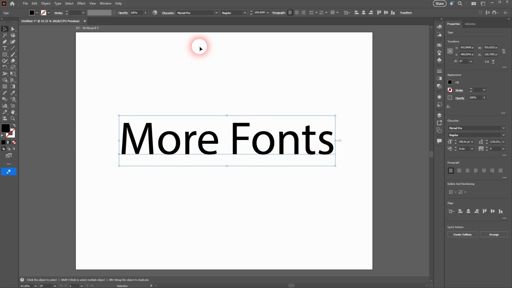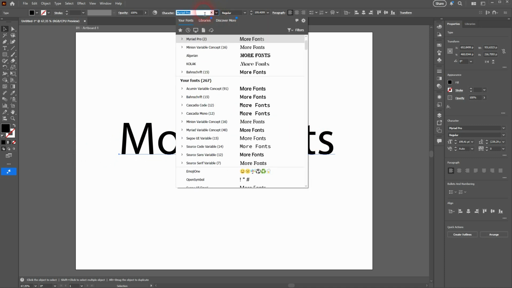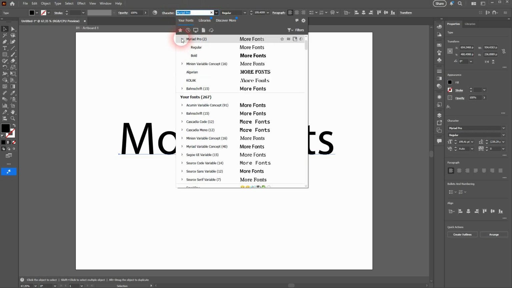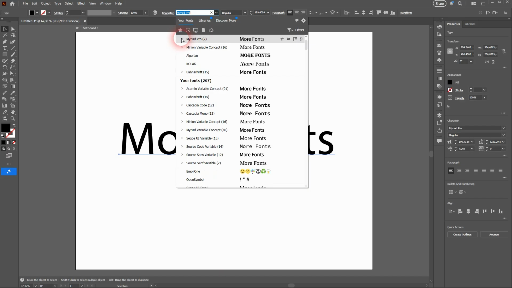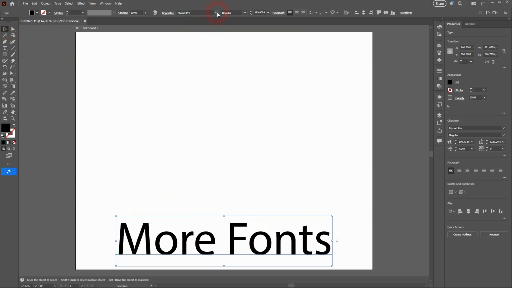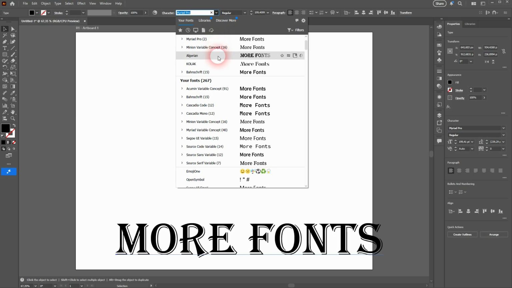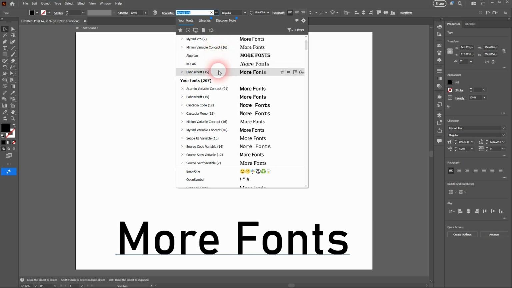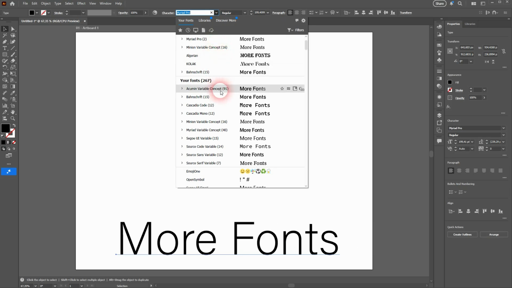And at the top, you can now see the character option, and the first one is the font family, the second one the font style. And let me place the text a little bit more downwards, and then we can see properly. When you hover over these font families, the text will be directly changed, so you can see the effect applied in real time. It certainly helps to find a good font if you don't really know what to pick.